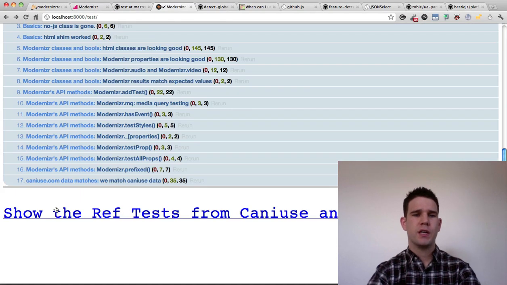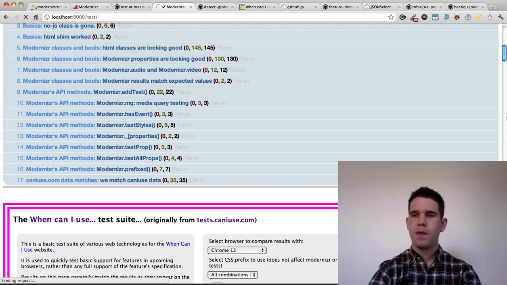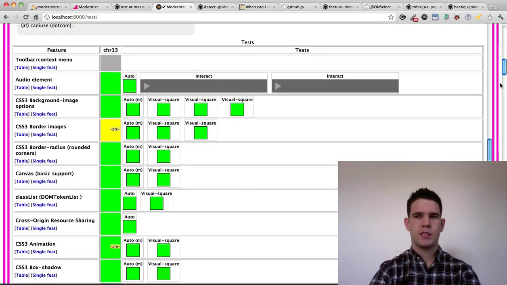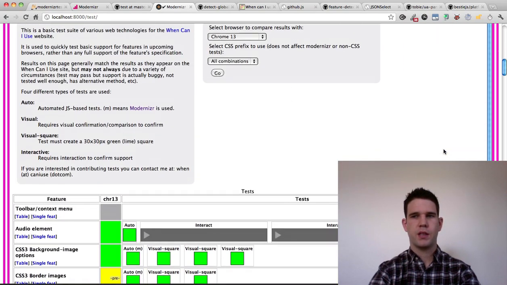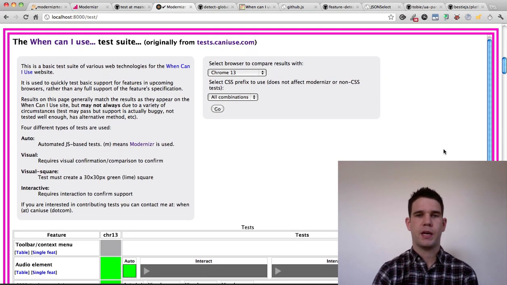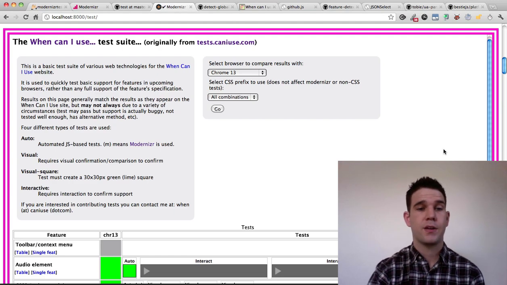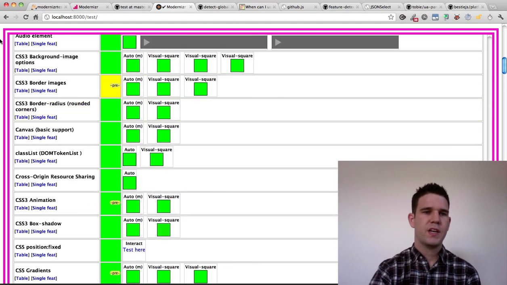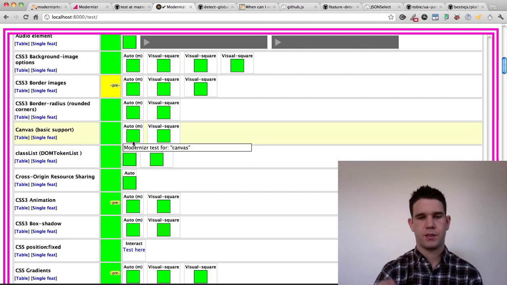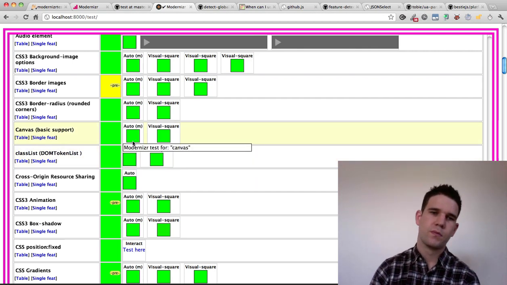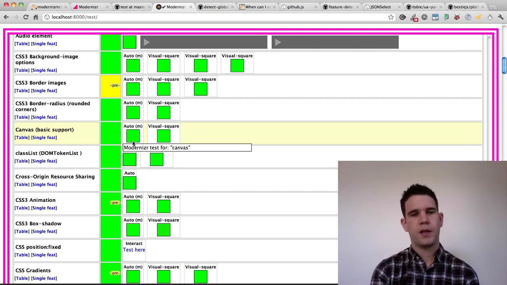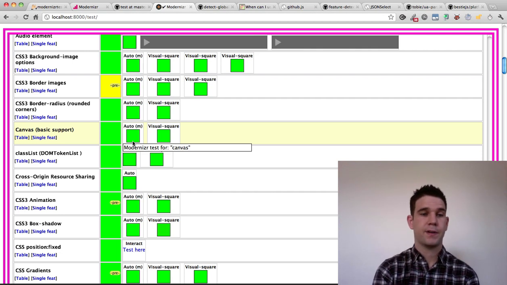The other thing I wanted to show is the RefTests. So a RefTest is a reference test, and this is a little RefTest suite that caniuse developed, and I helped out with a little bit. Alexis Deveria is the developer behind caniuse.com, and he made this. So for each feature, we have a bunch of features here, and we have a big green square saying what's going on, if it's good or not. This auto square here basically reports whatever Modernizr says. Green for we got it, red for fail, pass fail.